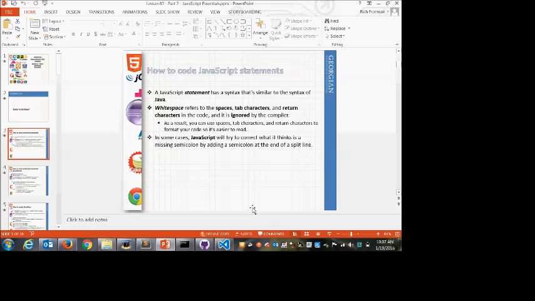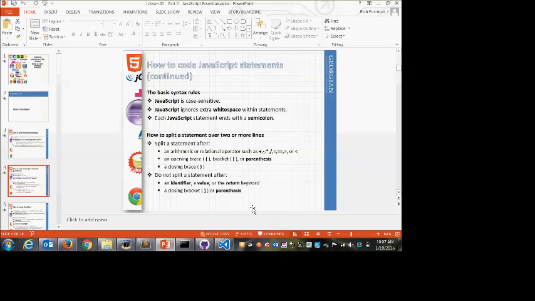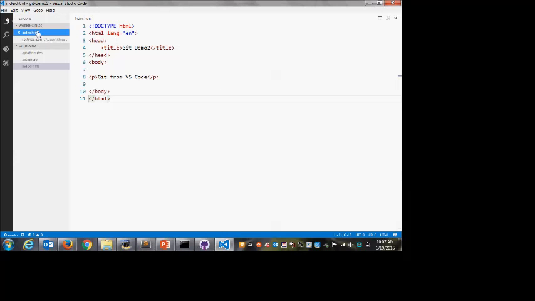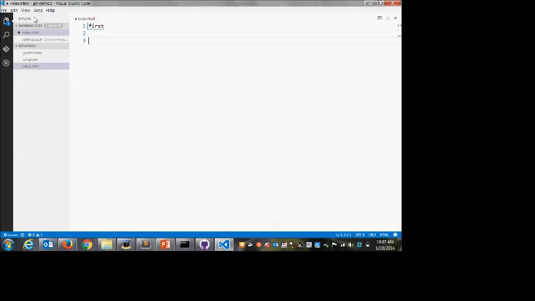Commands are terminated with a semicolon. We'll need to remember that. JavaScript is also case sensitive, right? So if we create two variables, the same word, we capitalize a letter in one instance, we don't capitalize in another, JavaScript's going to consider those two separate things. So for example, if I was writing JavaScript, in JavaScript, those are two separate values because of that capital F. So that's something to remember.